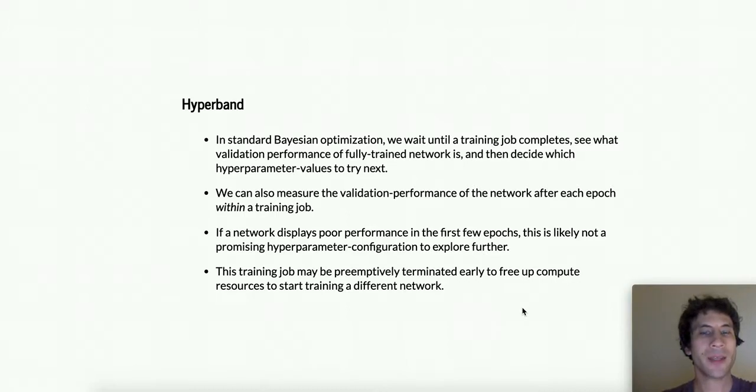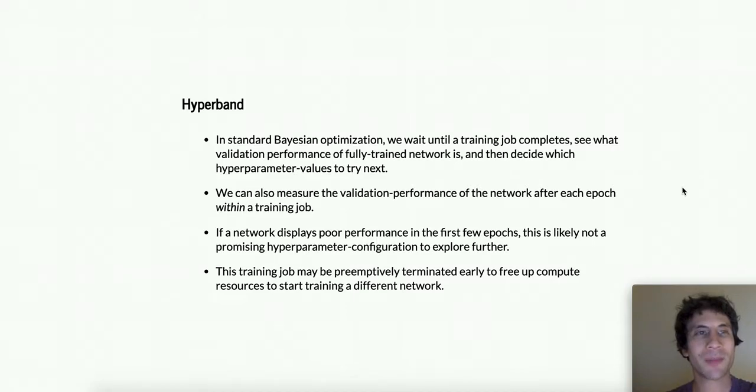In standard Bayesian optimization, we wait until a training job completes to see what the validation performance of the corresponding fully trained network is, and then we decide what hyperparameter values to train next. We can also measure the validation performance, however, of the network after each epoch within a training job, as we just saw in the previous plot.